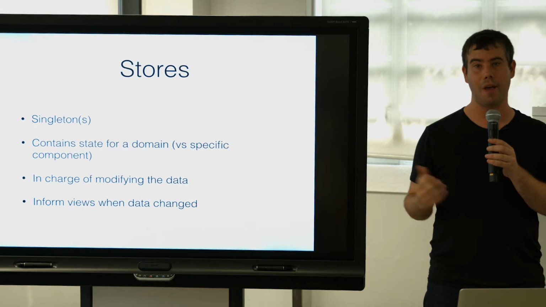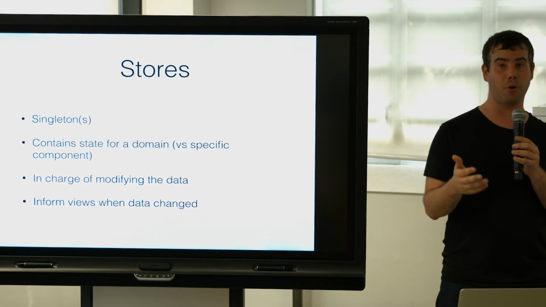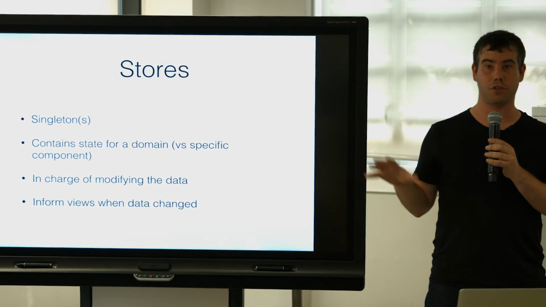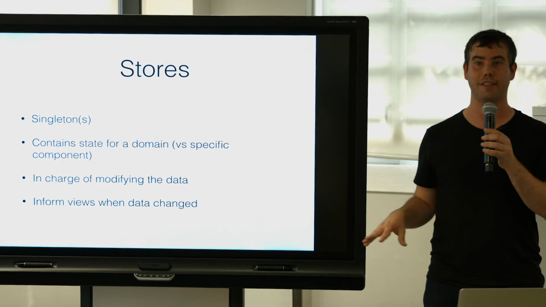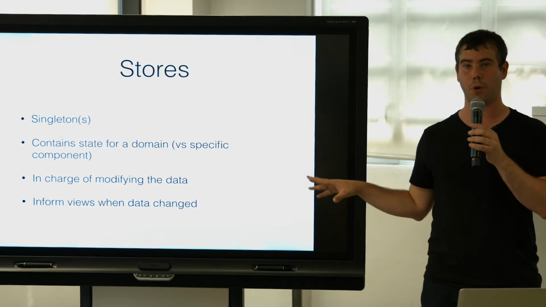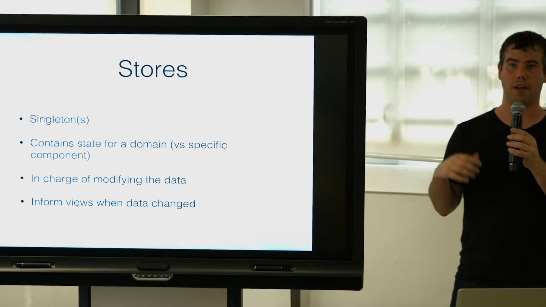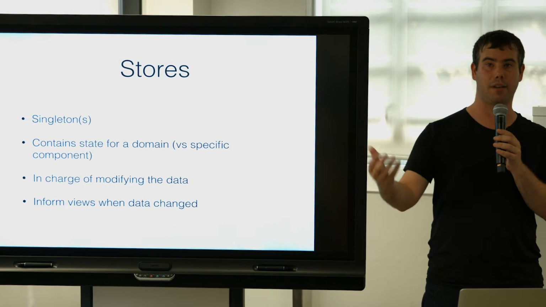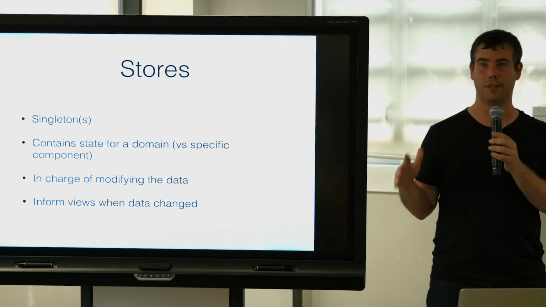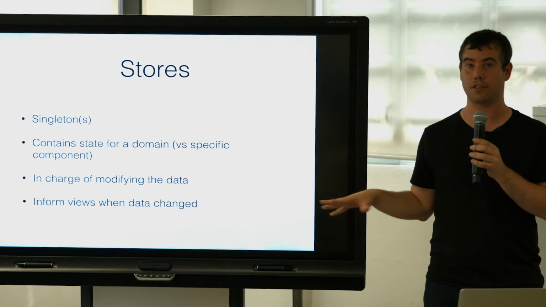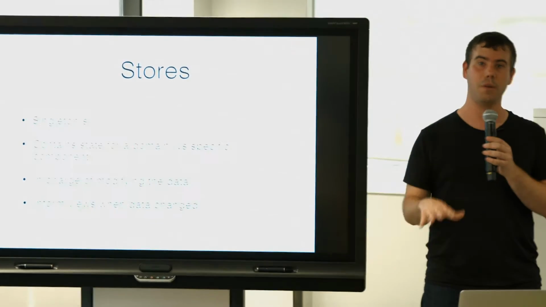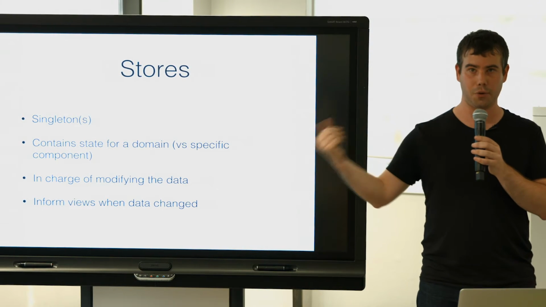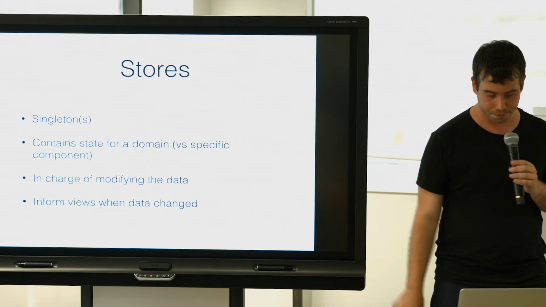The second change, and that's a big change, which solves a lot of the problems with MVC, according to Facebook, is the fact that the stores themselves are in charge of modifying data and not each individual component. That means that the view layer introduces a change and asks the store to update the data. And the store calculates what this change will mean to the entire set of data for the entire application. And only when that entire change is done will it tell the views, we're okay, you can pull the new variation of the view.